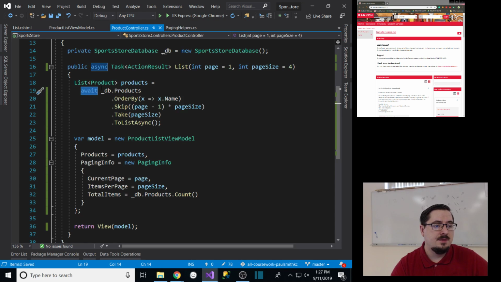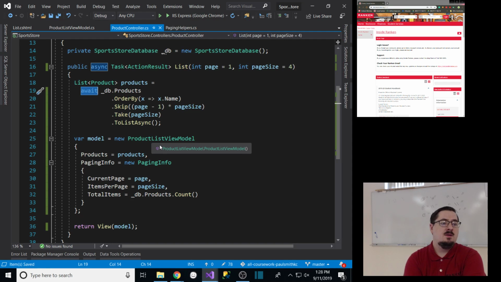So I'm going to say await all of that. I'm going to say go turn this into a list asynchronously. I'll wait for you to be done. In the meantime, anybody else can use the server. Okay.